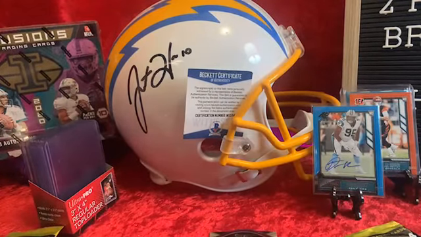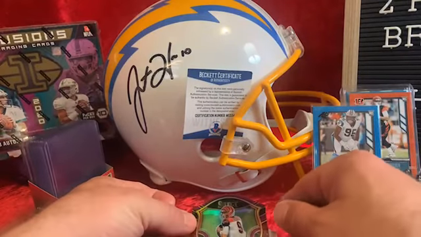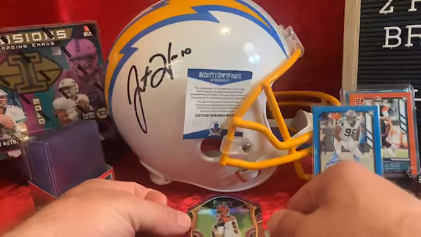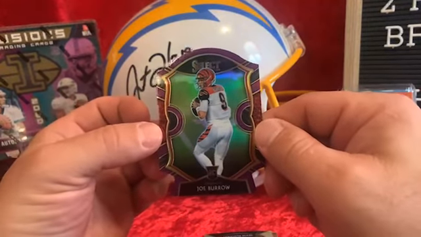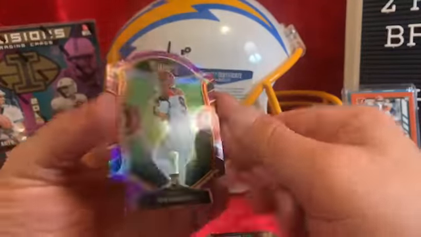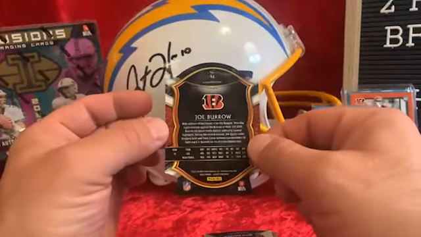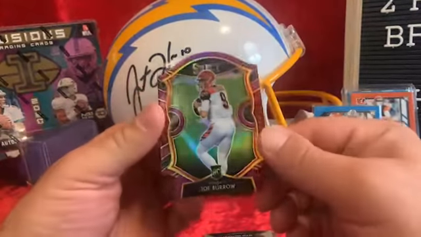Well, let's see. With these sets, we're looking first for field level is the most rare, then base. I think I said it backwards earlier. Field level is the most rare, then base, then premier, then concourse when we get to our purple die cuts. Especially when that purple die cut happens to be another donkey. The donkey that we're hunting for. Donkey hunting, Joe Burrow. Nice card, super legit, Joey B. That is a concourse level, so it is what it is.